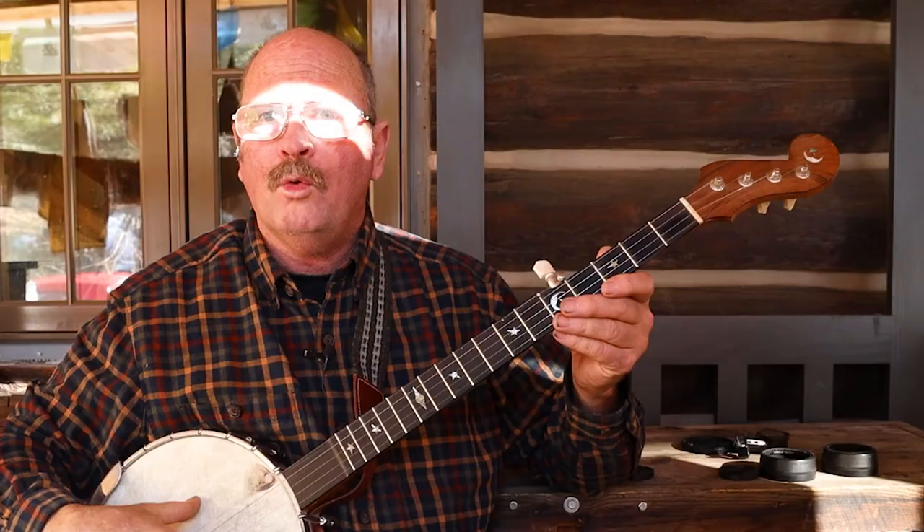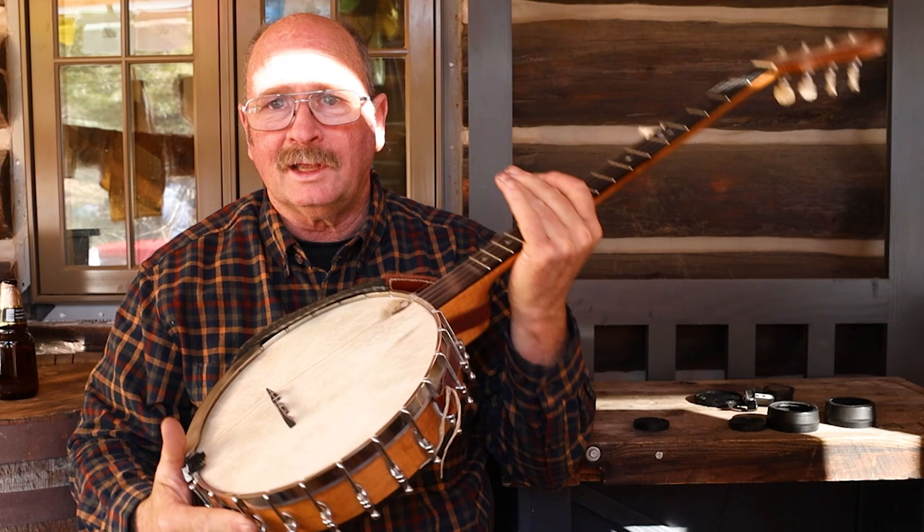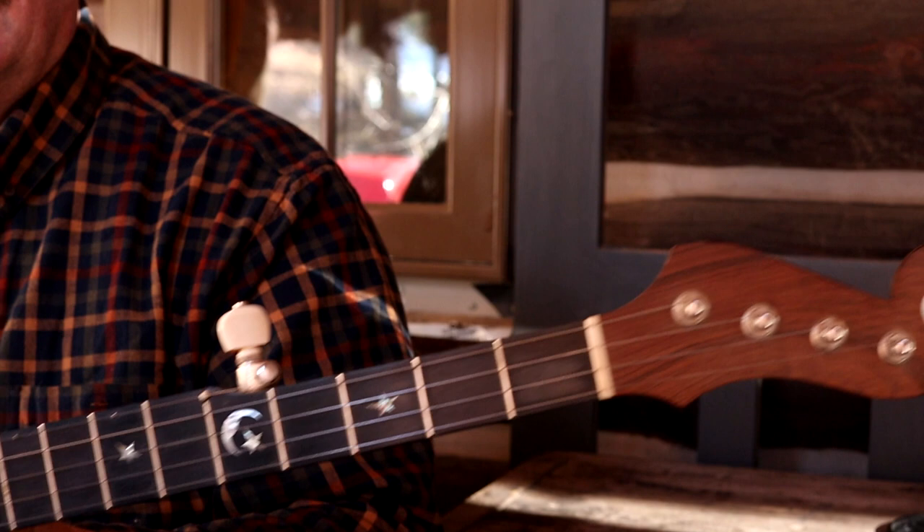What is the banjo I'm playing? This is an OHM — it's an OHM Jubilee. It's an open-back banjo. Bluegrass banjos typically have a resonator, a big reflector to resonate the sound back towards the audience, and they have big heavy brass or nickel-silver tone rings that make for a sharp, clear tone. This banjo just has a wooden tone rim — it's turned so that it has good contact and good sound, but there's no metal ring in here.